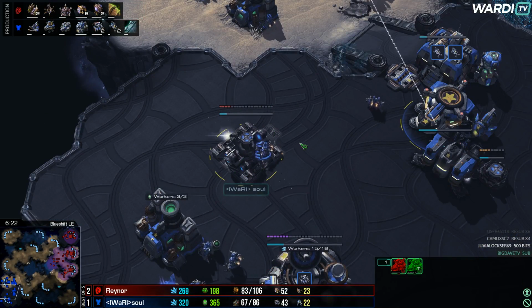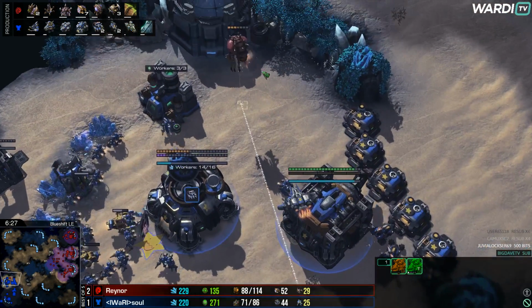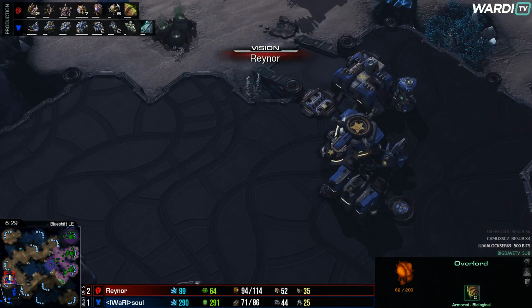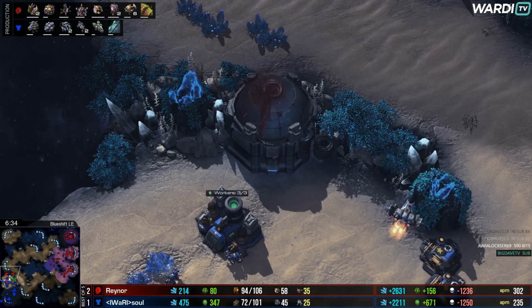Now souL goes into a fusion core, looking towards the battle cruisers as a follow-up for himself. In fact, he's going double starport. Oh, is he going to go Liberange? He builds a Liberator. Maybe Liberange is a way back into this. Reynor can't scout the main because of this Viking. So the Overlord gets pushed away, and Reynor will be unaware of what's currently going on.